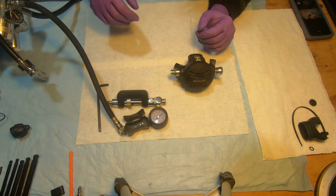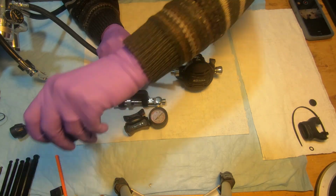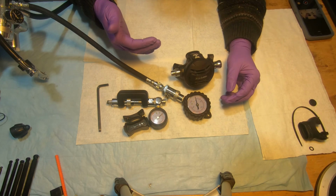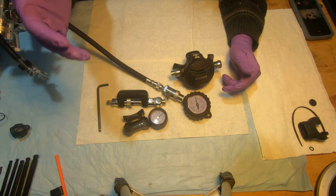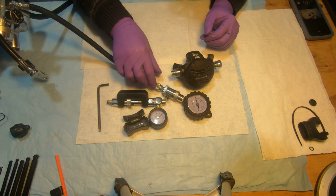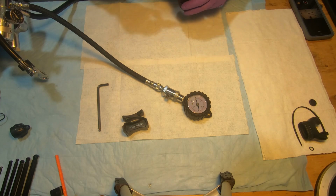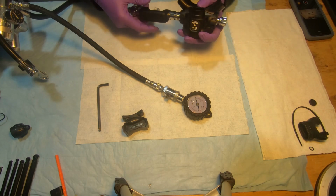So now we can start the adjustment. We're going to connect our intermediate pressure gauge to the inflator to control when the cracking will start. When the needle drops, we will be measuring the flow on the magnehelic gauge. So in the meantime, we're connecting the inline adjustment tool to the regulator.